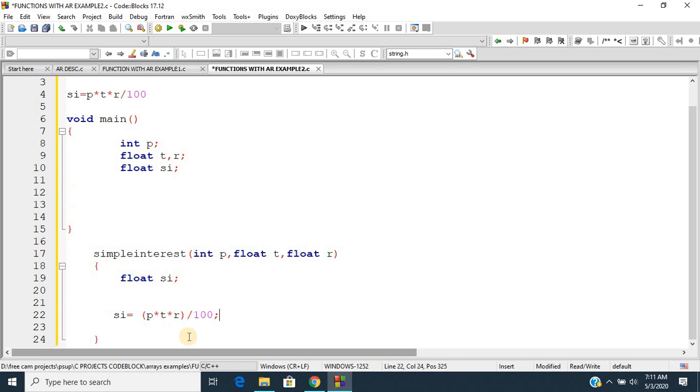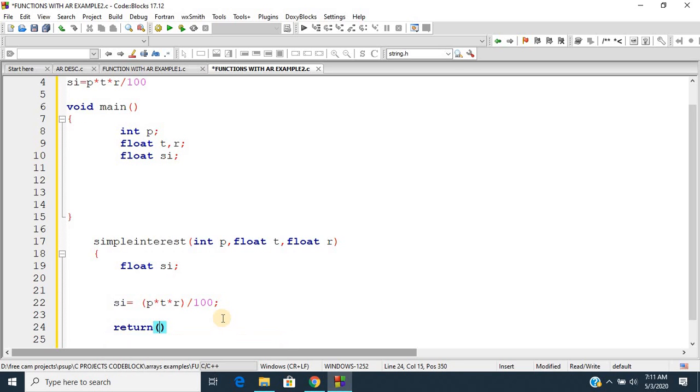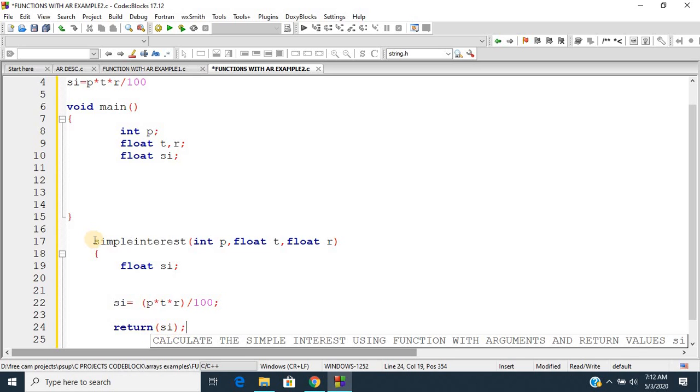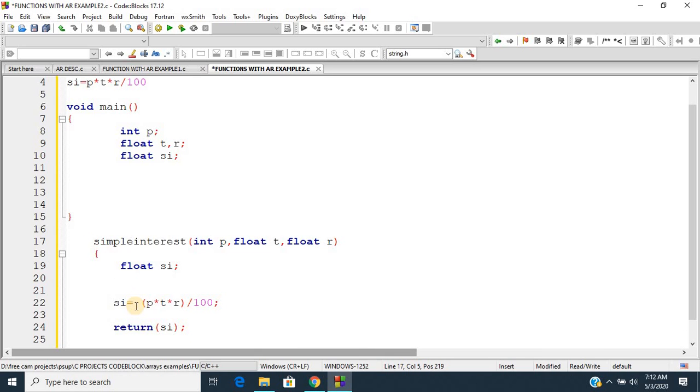Since this expression has one float number, automatically this expression will be converted into the float type, and the result will be stored in a floating number, and we need to return the value SI. So return SI. Since we are returning this SI value, we need to mention the return type as float, since SI is declared as float.